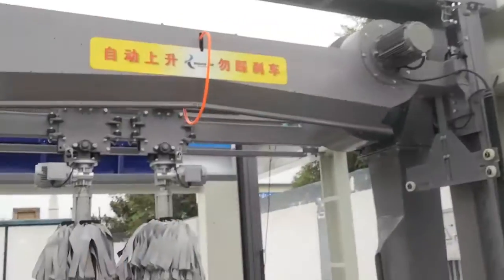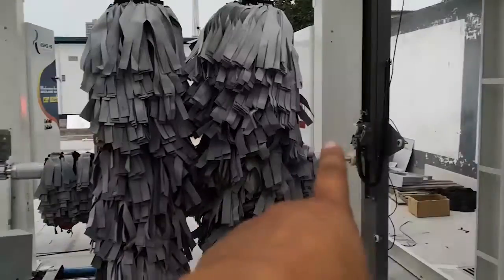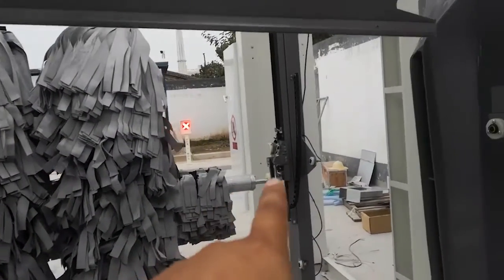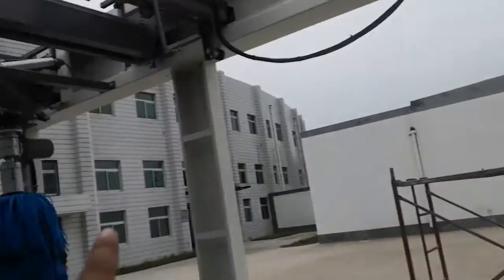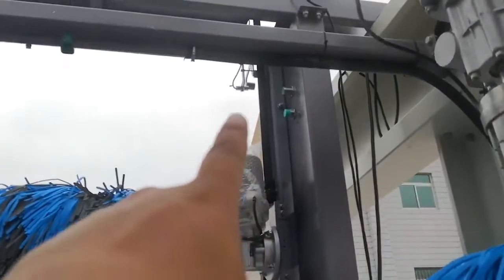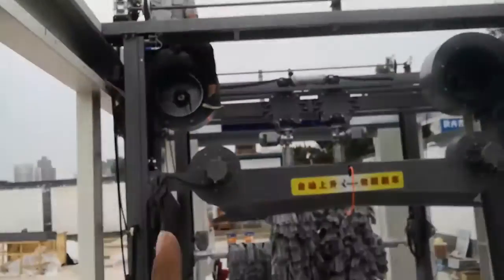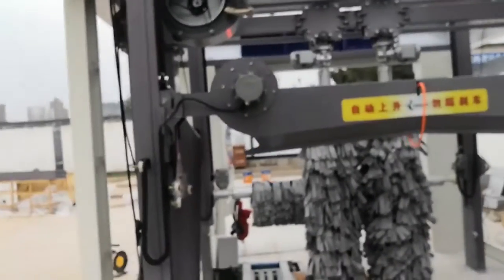This belt, and the top drive brush belt, and the top brush belt. Yeah, all these belts. You need to check the belt is in the middle of the wheel.